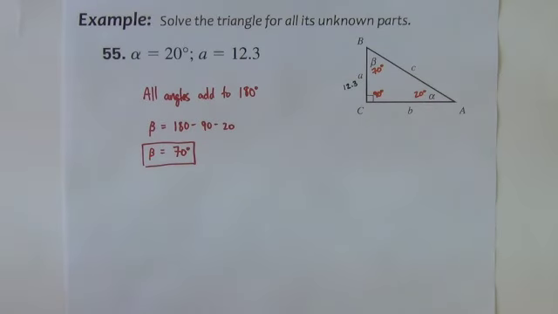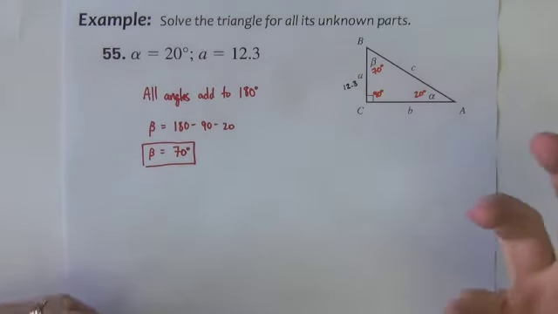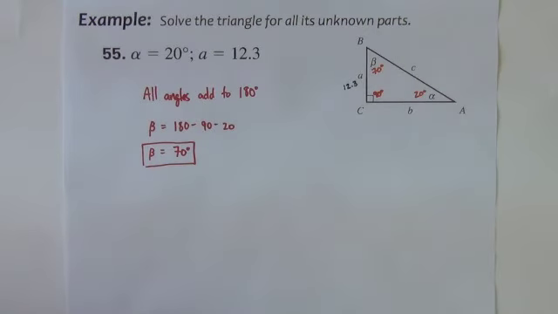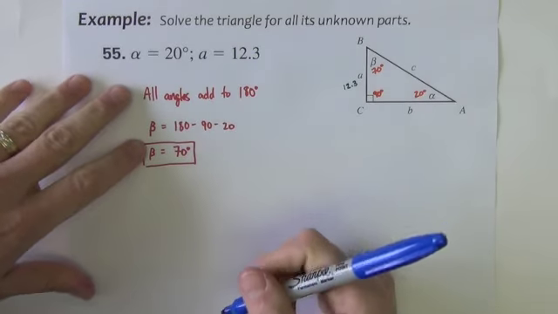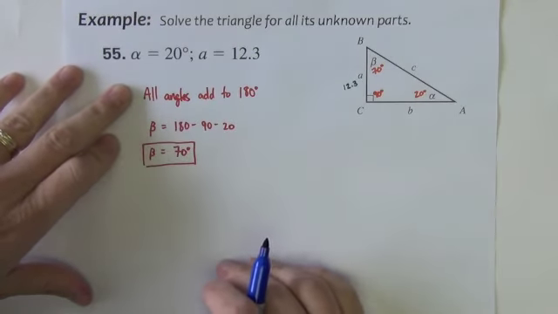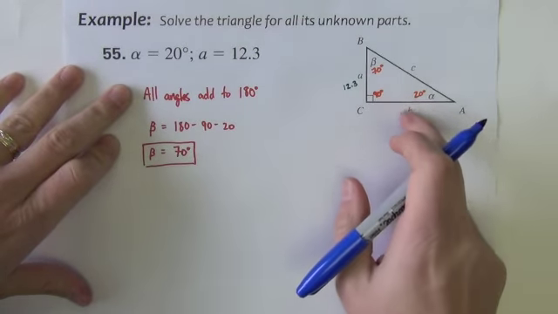to find one of the sides either B or C involves trigonometry. You can find whichever of the two remaining sides you want to find first. It doesn't matter which one you find first. Let's say that we find B.